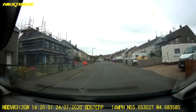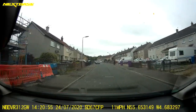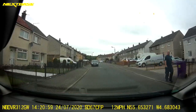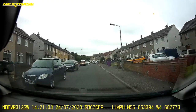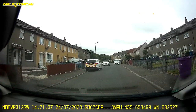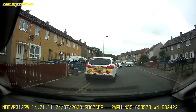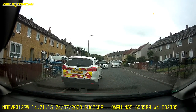Now got an oncoming car, so no accelerating at this point. The oncoming car is now stationary, so I'm going to put a signal on to let that white car know that I'm committing myself to the space. It's a taxi driver and I think he's double parked, so I'm going to cancel my signal and move into this space and wait for the congestion to clear.